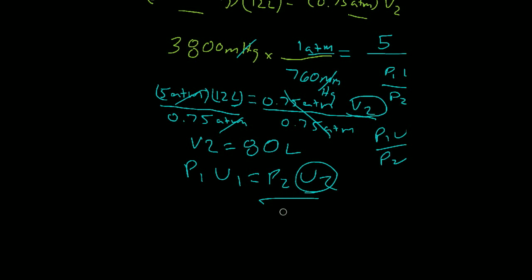So I'm going to divide both sides by P2. My P2 is going to cancel out. I'm going to be left with P1V1 over P2. It's going to equal V2. So just in case, I think that cuts off right there on the side.